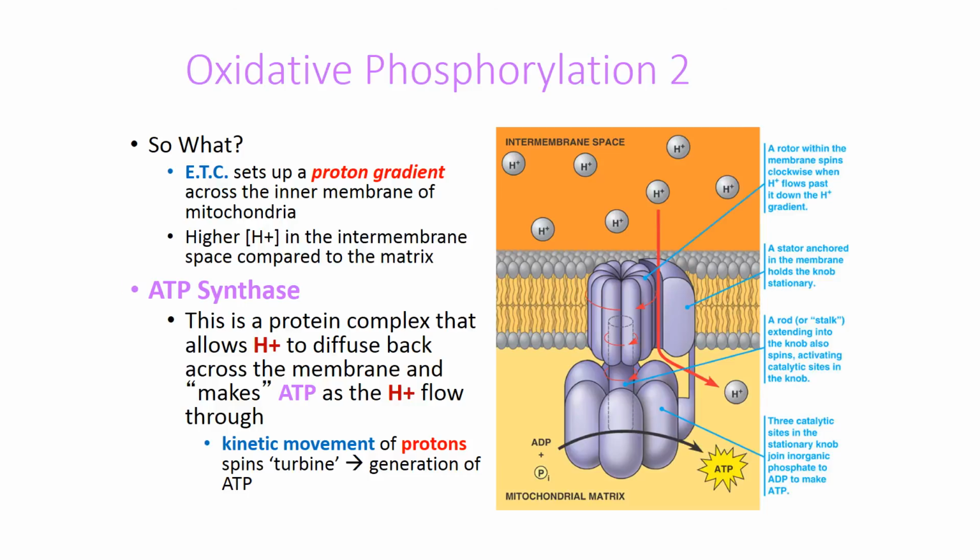So once we have that proton gradient, just like we saw in photosynthesis, we are going to use it to allow those protons to diffuse down through ATP synthase. And so we're taking that potential energy of the proton gradient and turning it into kinetic energy as they move through ATP synthase, causing it to spin and causing the anabolic building of ATP from the precursors of ADP and that phosphate.